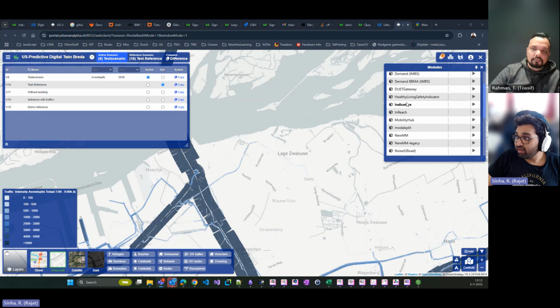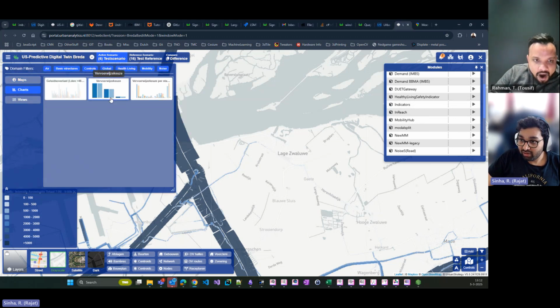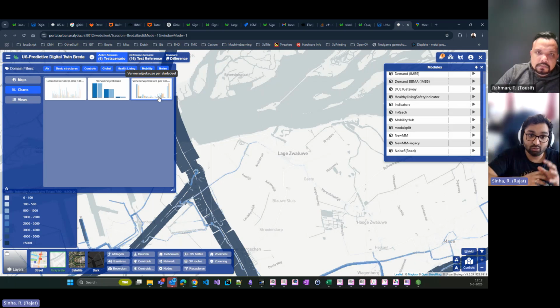Then there is an indicators model. When the air or the traffic model do their calculations, the indicator model picks up the results, accumulates it all, and puts them in these charts. So we have a lot of these models depending upon the use case. For a basic demo use case, I think these are the three main models that you need to start up: the traffic assignment, the air quality, and the indicator. And then we can create a demo around that for you.